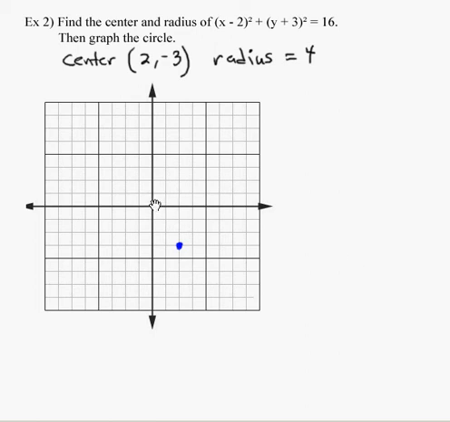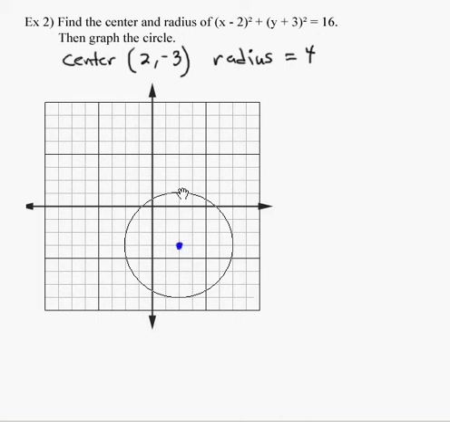So let's start by plotting the center, 2, negative 3. By the way, obviously then for homework, a compass will be helpful. Not the kind of compass that tells you north, south, east, and west, but the kind you can open and use to graph. So now what we want to do is put the sharp point of our compass on the center. Open our compass 4 grid units wide. Put the sharp point at the center. Take that compass for a spin till we get our nice little circle, which is, there we go, which is now officially showing up on the screen.